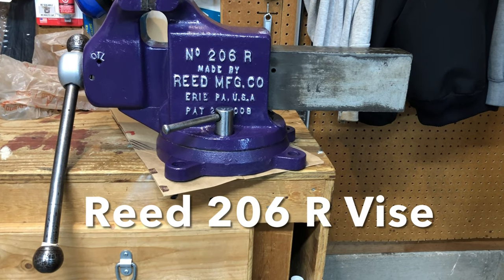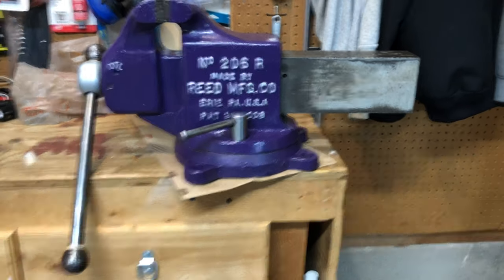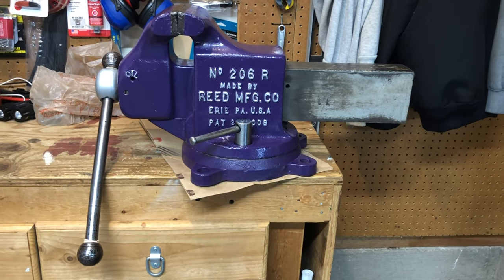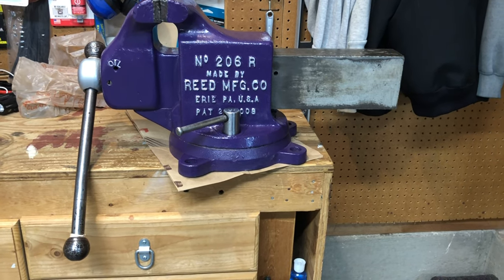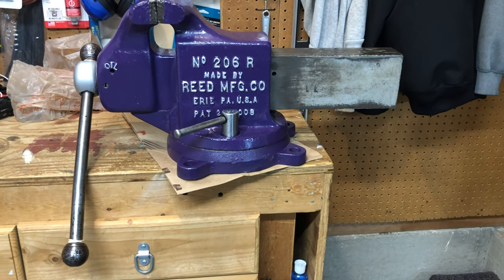Alrighty, you're looking at a number 206R Reed Manufacturing Company vise. These are the big boys. I've seen some 8-inchers online and I've heard tell of 9-inchers as well. This guy weighs in at about 153 pounds according to the records. I haven't put it on a scale, but I've seen people put them on scales.